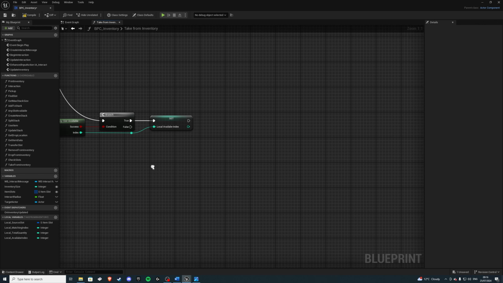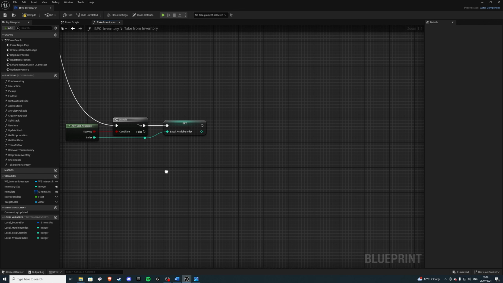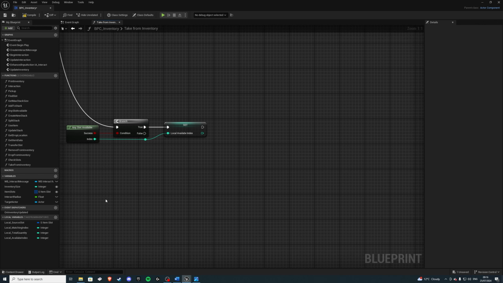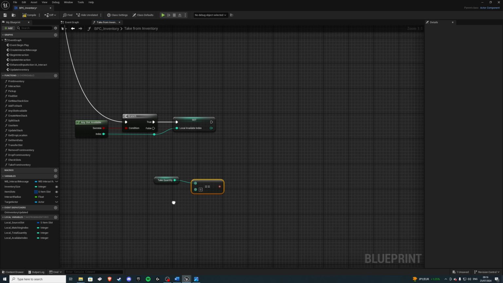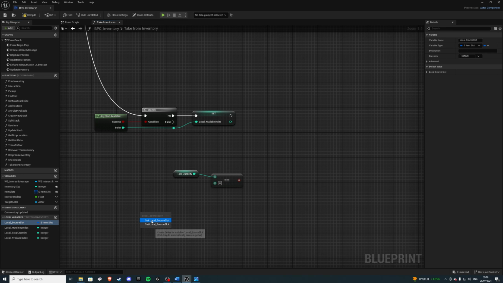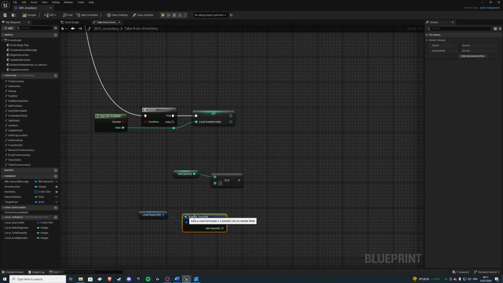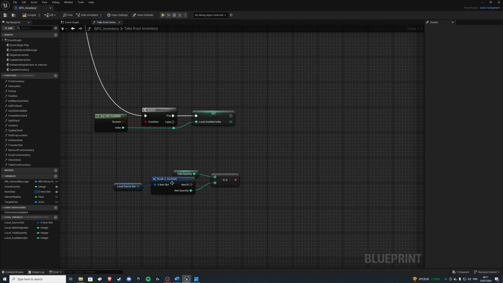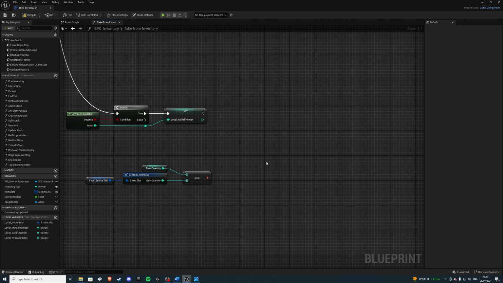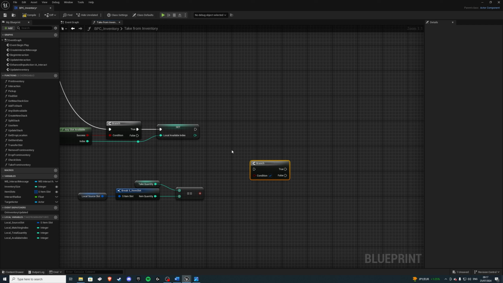And first, let's see if the take quantity is equal to the container's quantity. So I'll grab my take quantity and do an equals of the source slot. And we want the quantity here. Let's also remove this item ID pin. Don't need that there. And this will go into a branch. Like so.